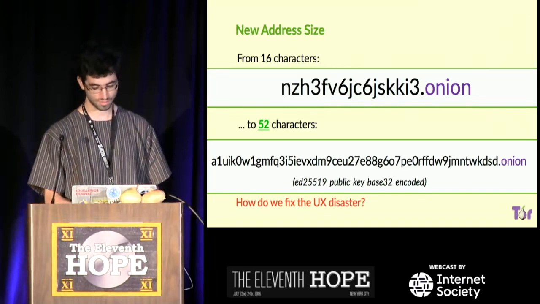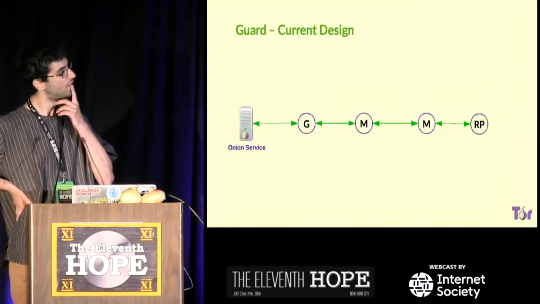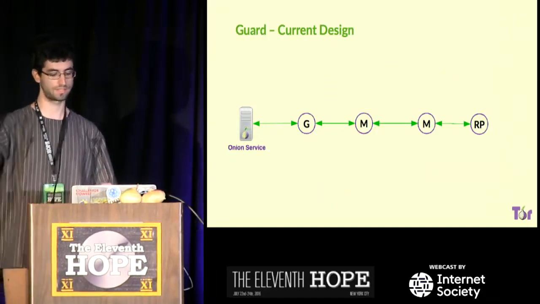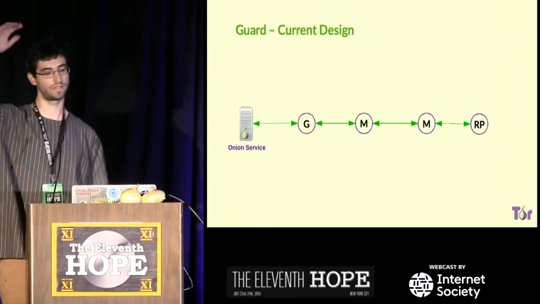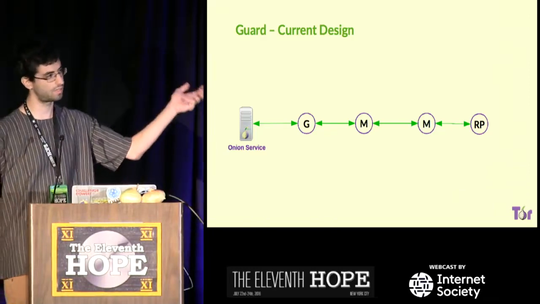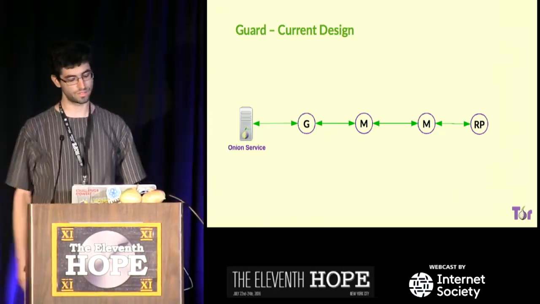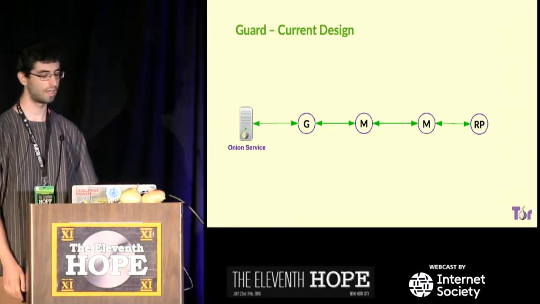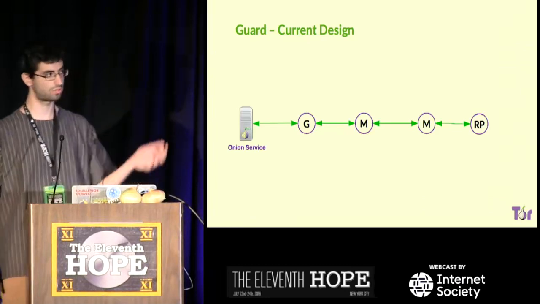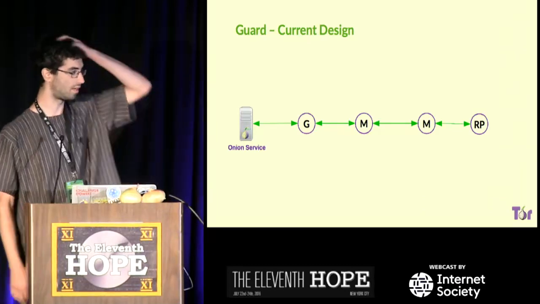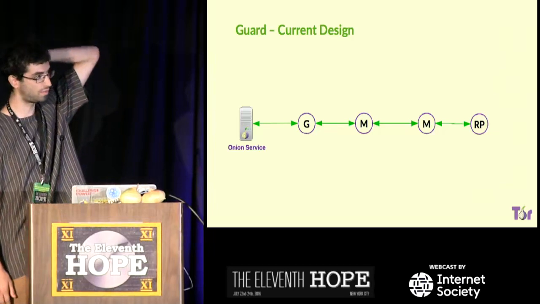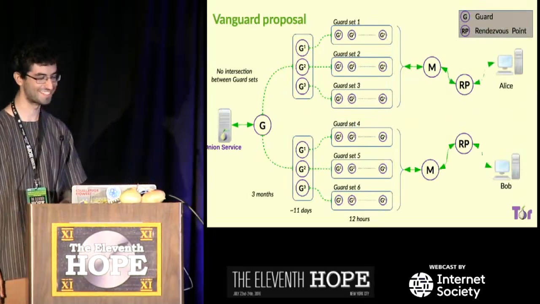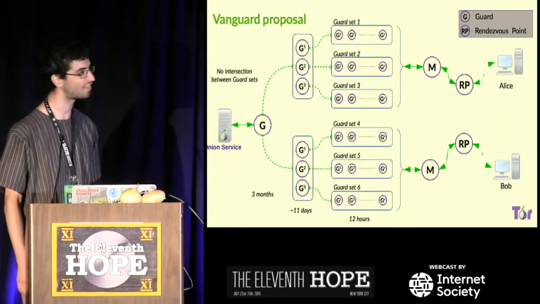Okay, so this might have been interesting. Now, the attack I described before, where the attacker sets up middle relays around the network and forces the onion service to create over 9,000 circuits, and it eventually hits the malicious middle nodes, so that they get the guard of the hidden service. We have a possible design to fix this. It also seems quite complicated, but it's actually not that complicated.